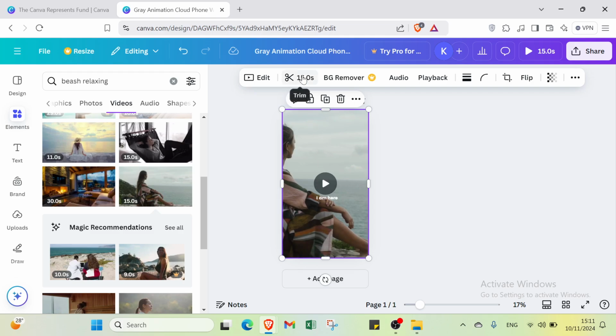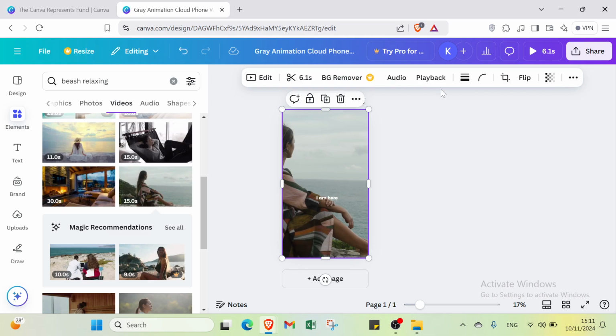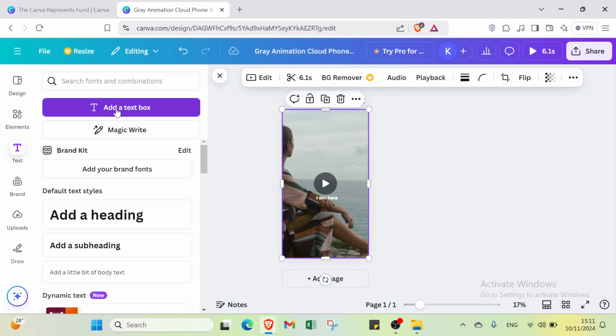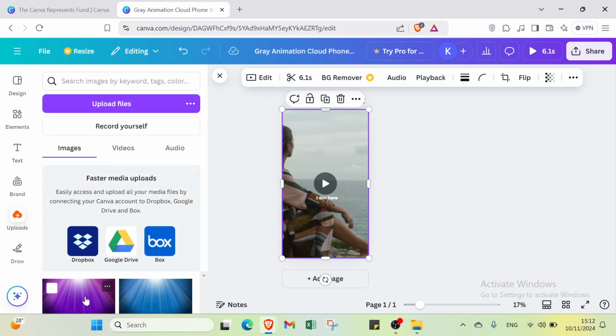You can also modify here the size of this one. You can just put it small if you want, and you can click over done once you're done, and then you have to modify various things that could help you, such as if you want to add a text, you click over text and you add a heading if you want, add a subheading. Then also if you want to upload something such as the background that we have here, so these are the examples that I chose.